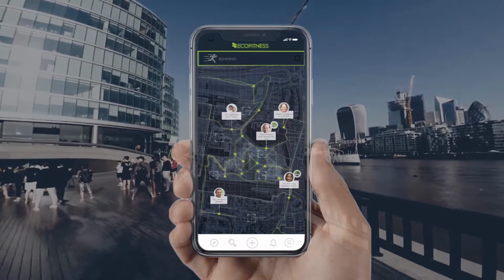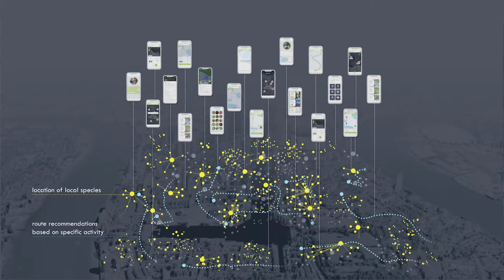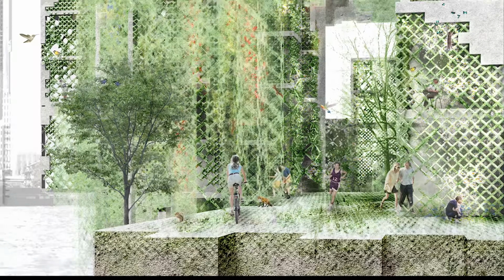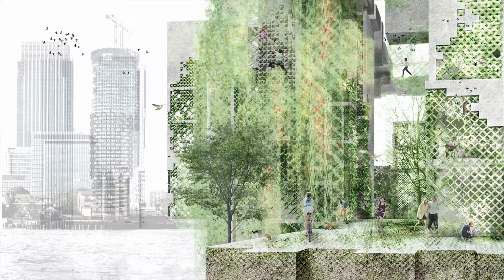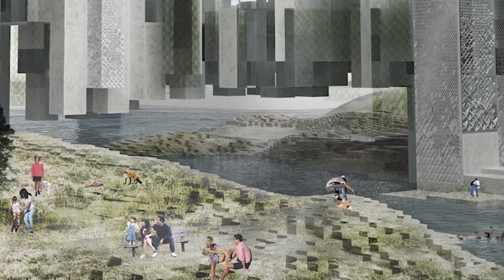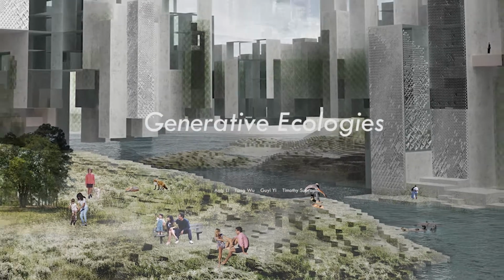The generated path is designed to be personalized and customized according to the individual human data as well as ecology in the surrounding area. The project proposes a new artificial habitat that is interweaved into people's daily routine. This decentralized system can be modified to suit a particular individual's needs and immediately correspond to the amount of time people spend outdoor. Visualizing the coexistence between human and local habitat, this digital structure enables a new empathetic relationship between people and ecology, redefining every surface as a breathing organ that can be customized by human beings and natural systems.